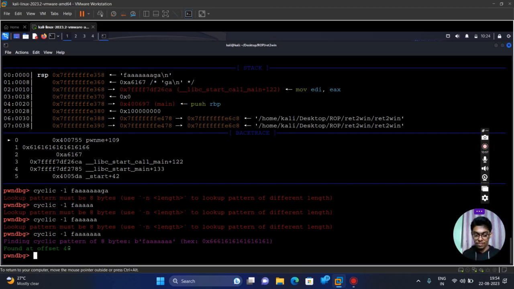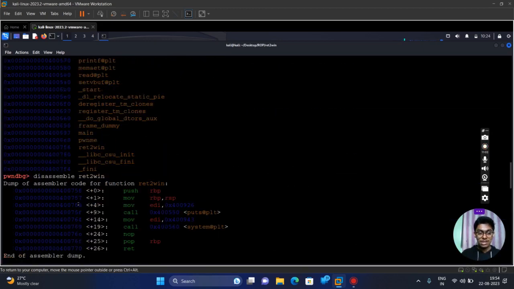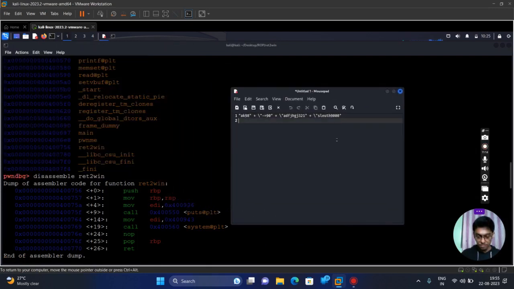So now what we can do is come up over here and copy this ret2win address. Okay, we can just open a text editor over here.